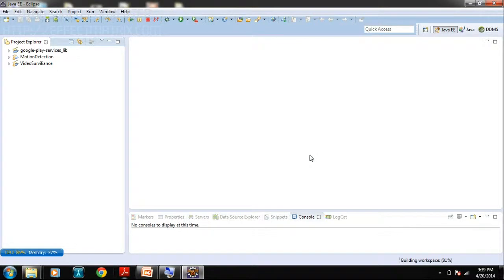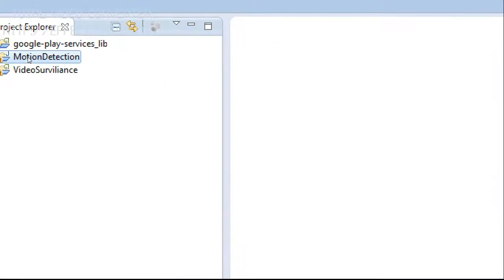Now the Eclipse is opened. Here we can see two folders. One folder is motion detection, and the second folder is video surveillance.